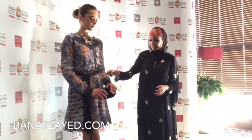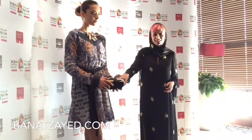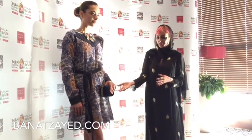And then the clutch that she's wearing has the jaguar head. I love jaguars. I just think that they're so chic and cool. And I did it in this colorway. It's blue velvet, which I'm a huge fan of blue. I just think it's luxe and really beautiful. So that's what this look is.